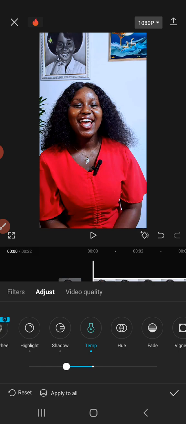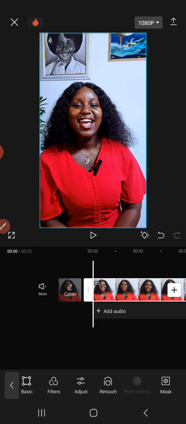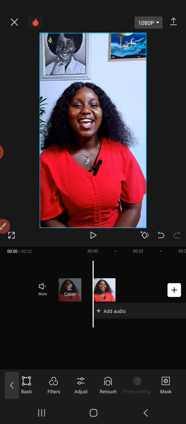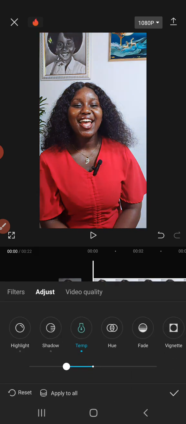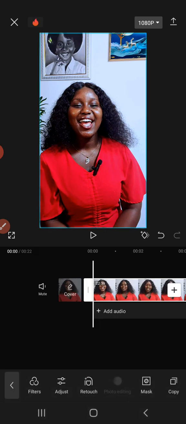Okay, so this is not like a standard for all kinds of videos. You take a critical look at the video you are editing, then just play around with the degrees to which each of these effects will apply. After that, you can see the difference. If I hold it down, this is what the original clip looks like. If I leave it, you can see the difference. This was what the original clip looked like. So you can see that the whole thing is different from the original video. So we can now cut this video into parts.